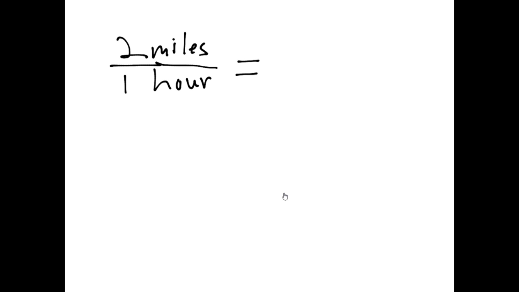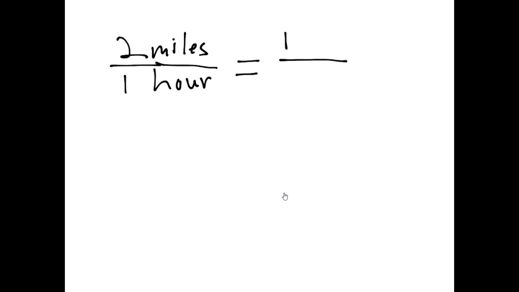So the next thing we need to do is to compare the two different situations. On one hand, we know he's walking 2 miles in 1 hour. And we set that equal so that the same denominations are in the numerator on both sides of the equation, and the same denominations are in the denominator on both sides. Because we want to compare apples to apples.